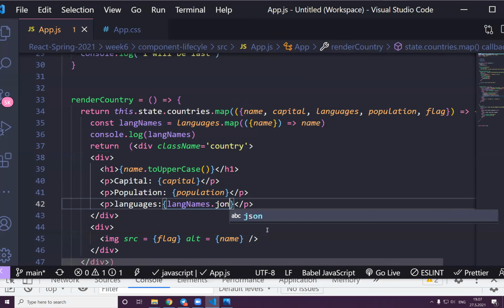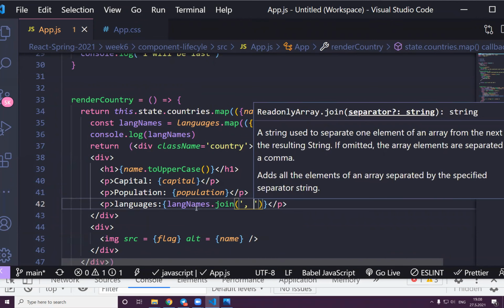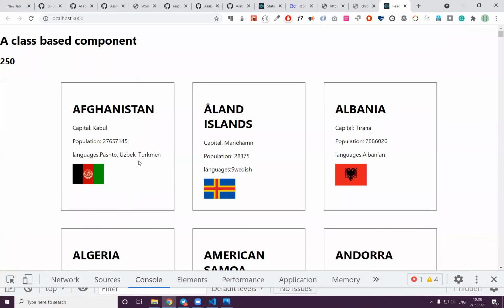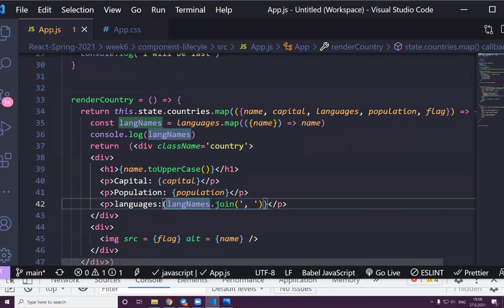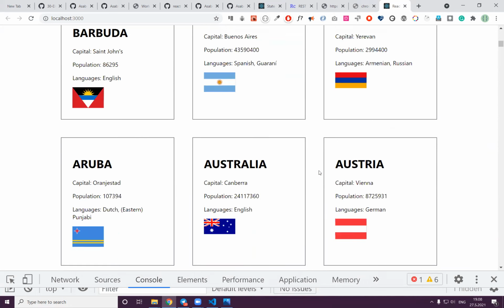Hey, join them by space, something like that. And that will help us. Oh yeah, that's very beautiful. Yes, as you can see, but we can still make some change by making a space in here and language capital this one. And as you can see, language Pashto, Uzbek, Turkmen, and it goes like that.